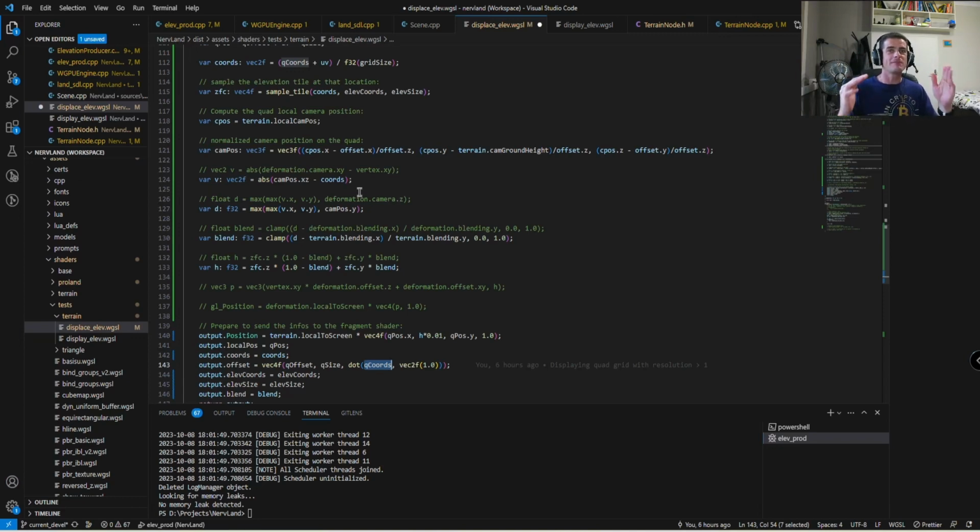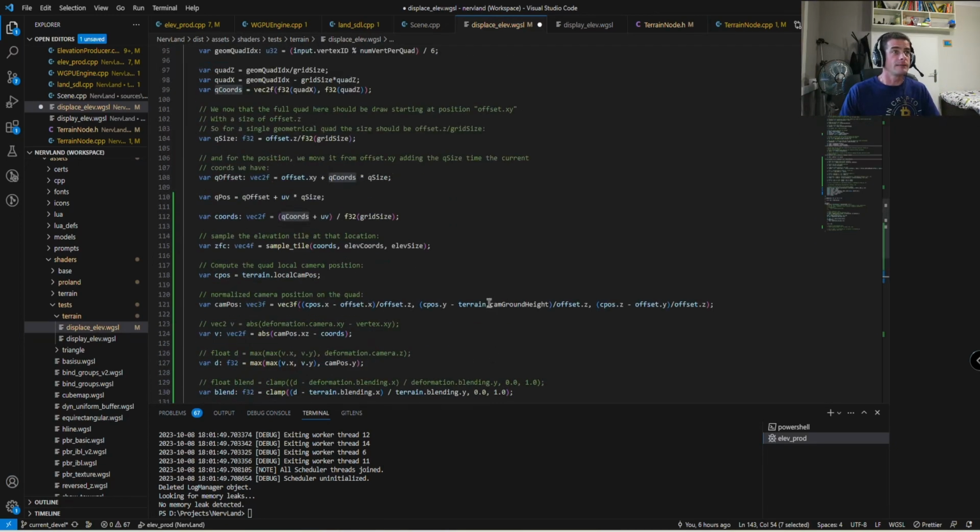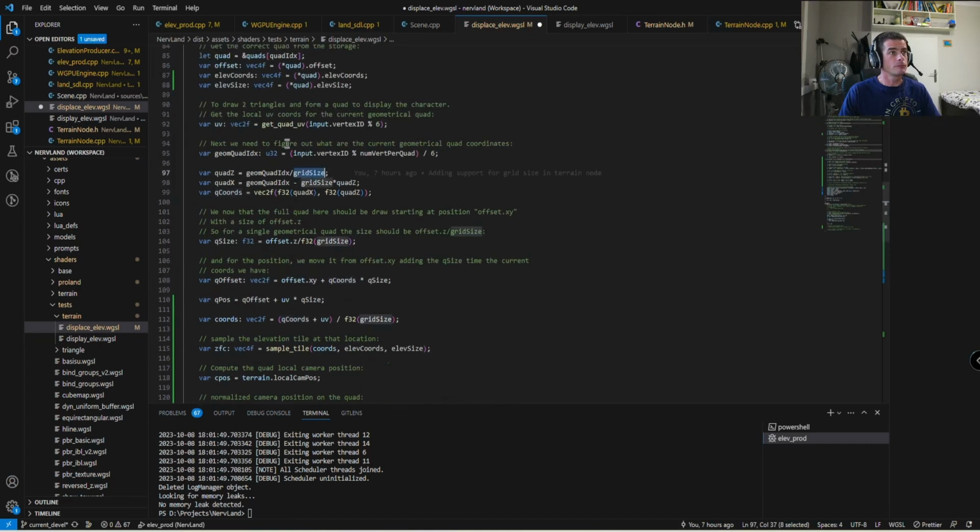Because every quad that I'm rendering, I'm actually using a grid mesh to render this quad. And so we have a count of the number of geometrical quads, if you want, in every quad that you want to display.